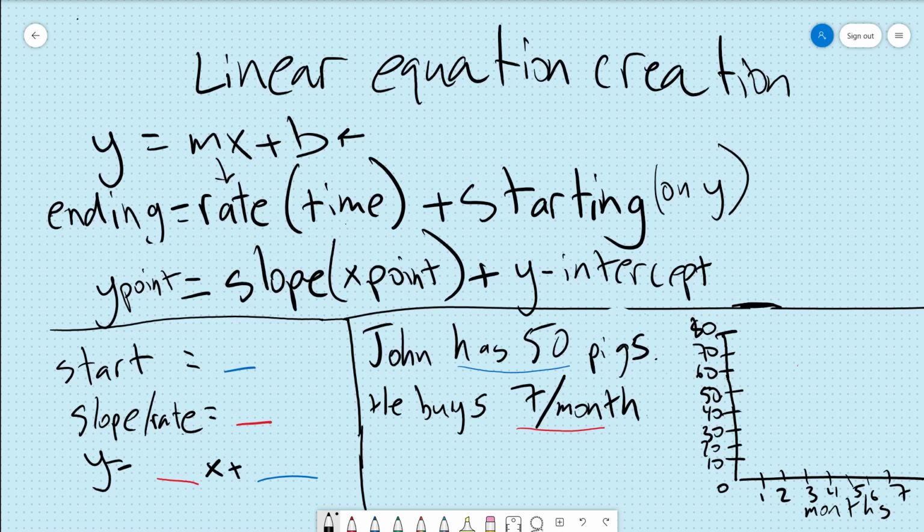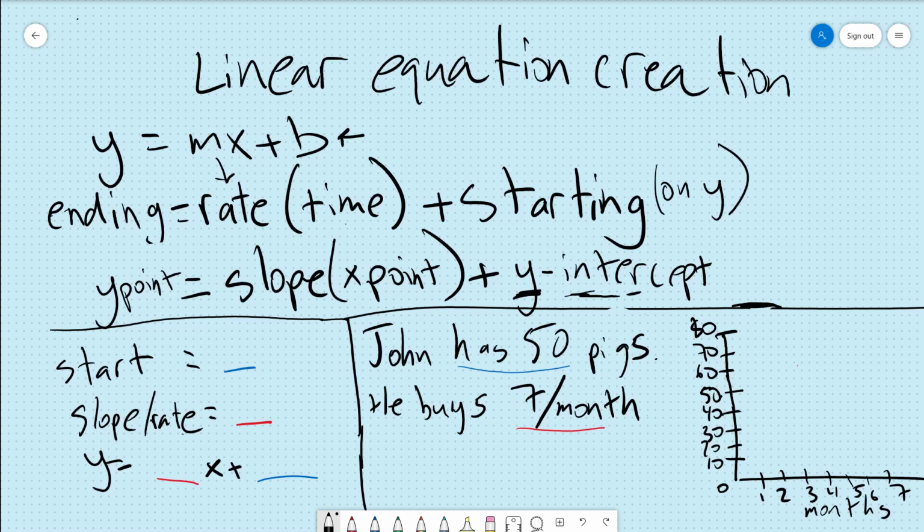Alternatively, I also kind of like it if I just know that x and y are my x and y points. I'm plugging in x and y points there. The m is always the slope, and the b part, the end part, is the y-intercept. And that's important to me because then it tells me, oh, I got to start on the y.